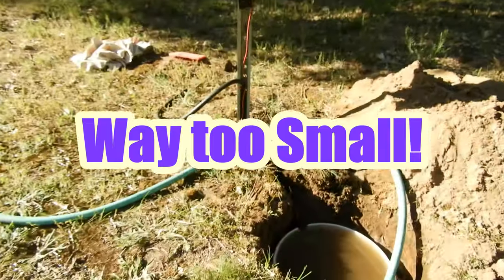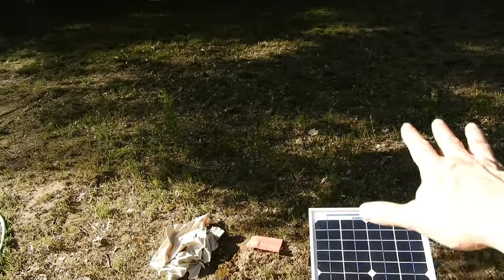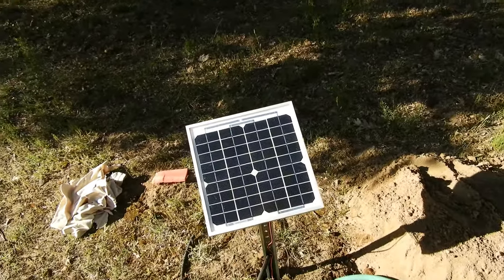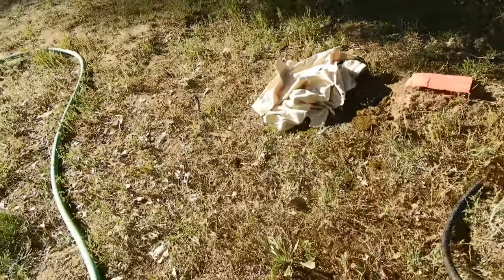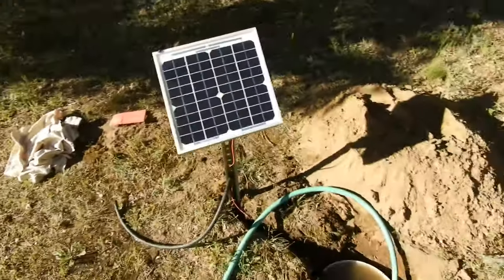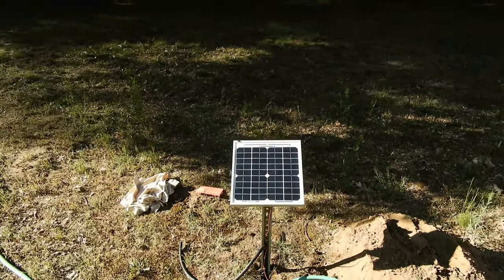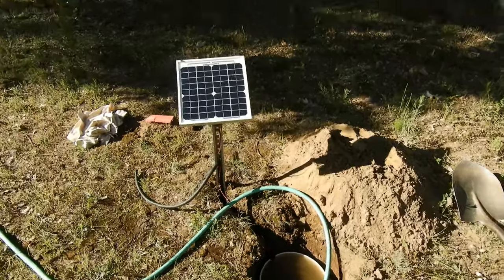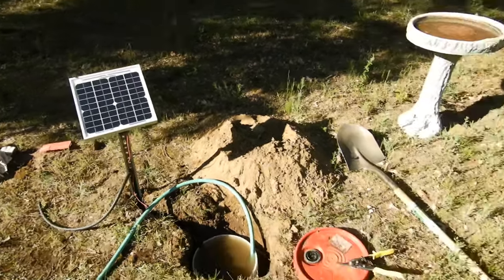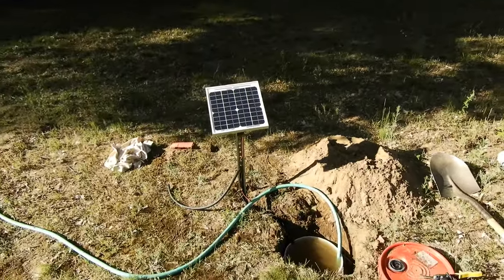I put some holes in the cover. And this tube will go up to the birdbath, which will be right here, and it'll spill off the corner of it - just gently spill over to there. This will be in the back somewhere, hidden. Looks like the lift is going to work, and it's just enough hose too. I didn't want to use such a good hose, but that's all they had that would work. Still about to button this up pretty soon. Flush this off a little more, and away it goes. Bury things up, move the birdbath. Probably the next one you see.